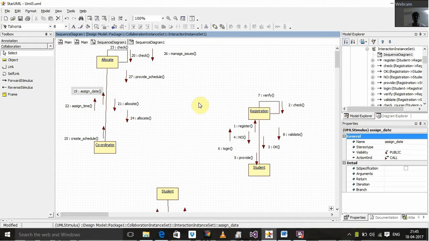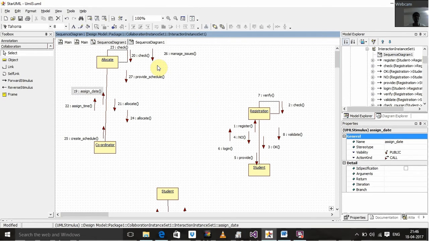In this particular experiment, we're going to see about the collaboration diagram, where it is the interaction between two objects. Moreover, it is an interaction between an object and a sequence diagram. So in a collaboration diagram, unlike a sequence diagram where we have rows and vertical columns for showing its interaction, we use more of a free flow arrangement of objects.